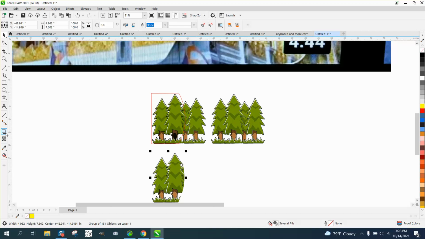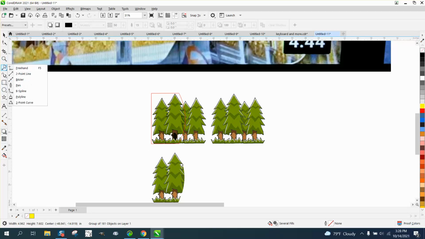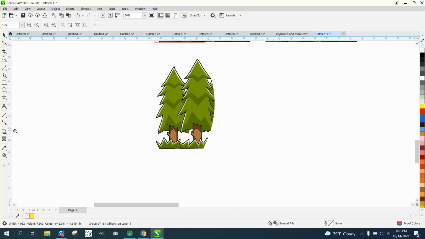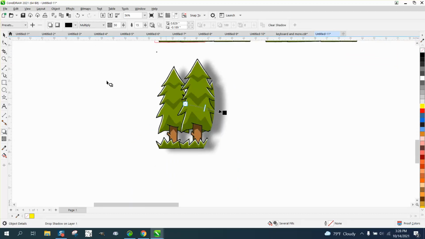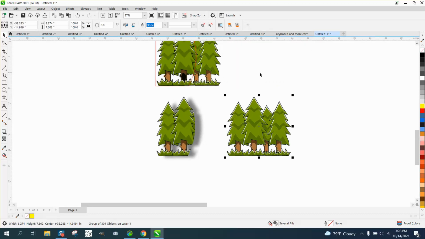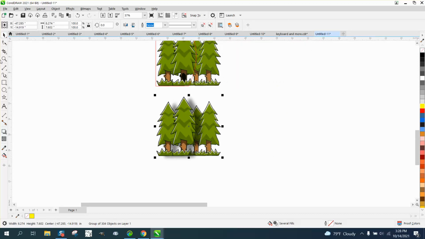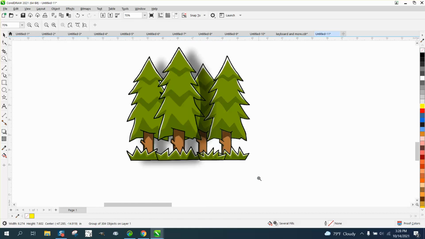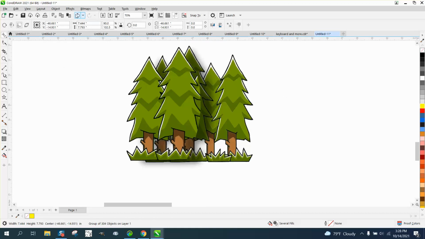Now we can add a shadow to this. Let me zoom in here. I totally don't understand why you would do this. Maybe it's just an effect. But we could put a shadow on that. And then we could bring in our other picture down and move it over. And you kind of get that effect. You know, and you could play with this. We could play with that.